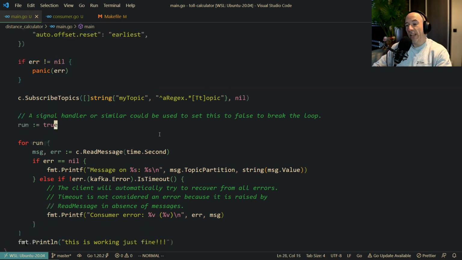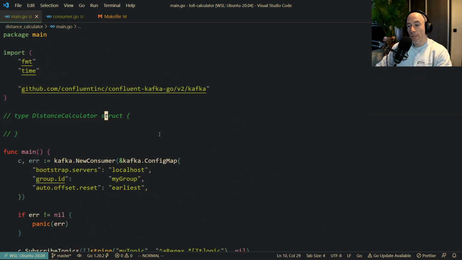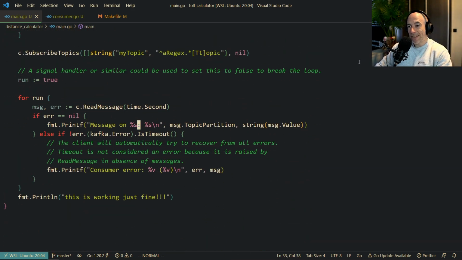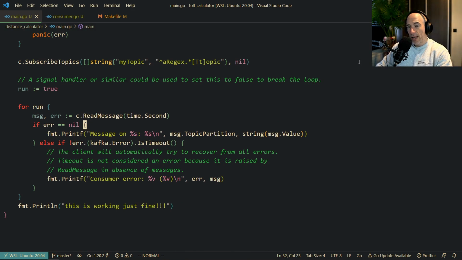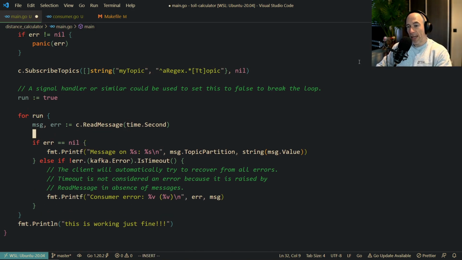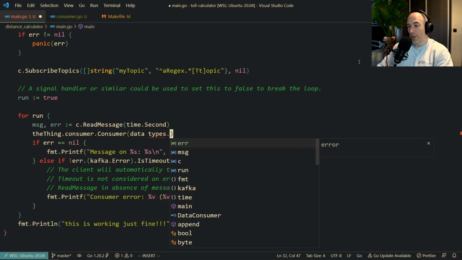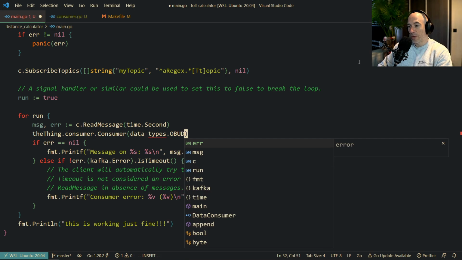Well, I actually think what we could do is, because here we're reading a message, we could then call something like, as pseudocode, the thing.consumer.consume. It's going to consume, of course, data, which is going to be types.OBUData. That's what we're going to consume.